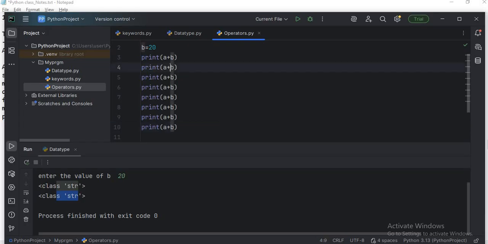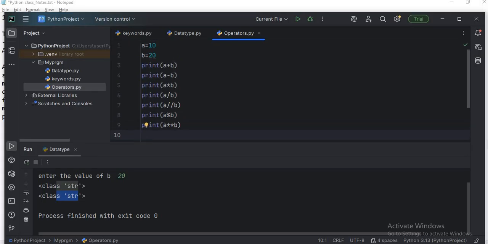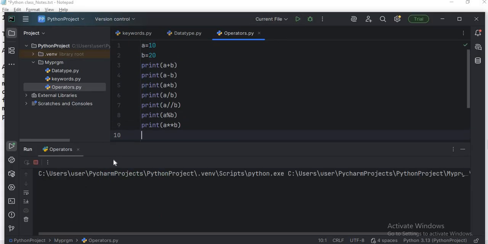Okay, a minus b, a into b, then a division b, a floor division b, a modulo b, and a power operator b. Okay, so let's see the output of this.